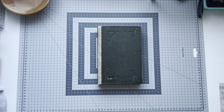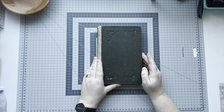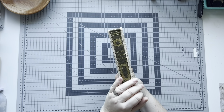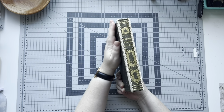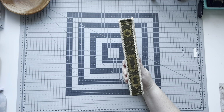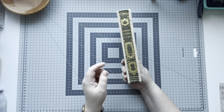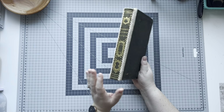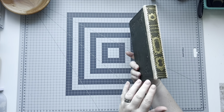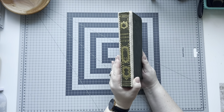Today I want to continue to work on this current journal I'm working on. It's a grungy one. It is made out of a book from 1863 and I have been restoring the cover. The spine actually went totally disconnected when I gutted it, or rather it gutted itself on camera. I held it and it just fell apart. So I have reinforced it with some fabric on the inside, and then I also reinforced the hinges with some lace so that it will be nice and secure for many years to come.